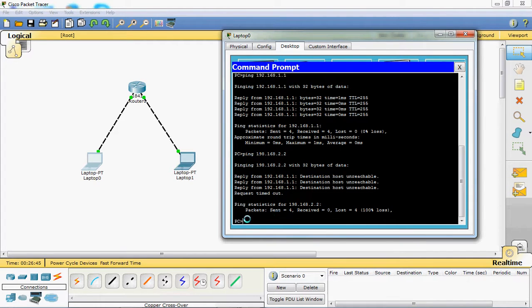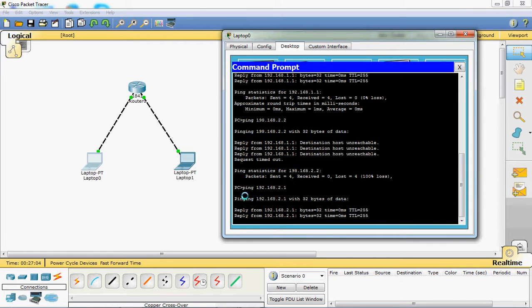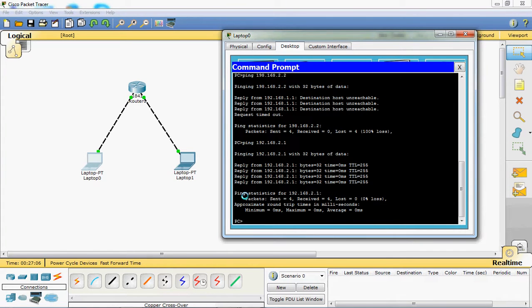Now I want to check the gateway address. Write ping, and the gateway address of laptop 1 is 192.168.2.1. Yes, you already get four replies.